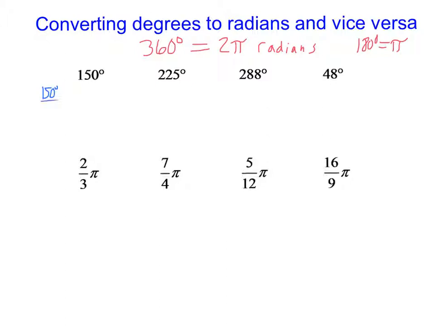So this 150, I'll write a 150 over 1. I want the degrees to cancel out, so I'm going to put the 360 degrees on the bottom and the 2 pi radians on top. That way it'll be counting in radians when I'm done. So let's see here. We're going to get the zeros to cancel out, and 15 and 36 are both divisible by 3. So we'll get a 5 here and a 12 here. The 2 can cancel with the 12 there, leaving a 6 on the bottom. So we're going to be left with 5 pi over 6 radians.